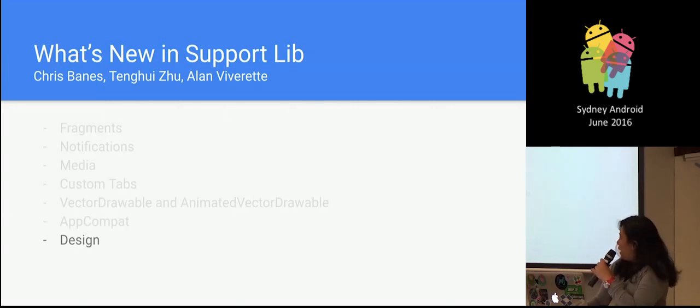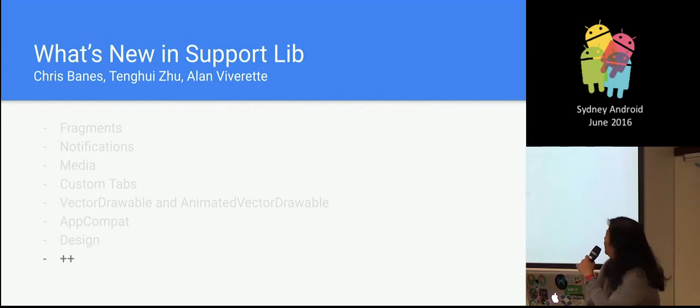Bottom sheets in design is a big thing. I think most of us used third-party libraries before, but now there's a first-party implementation in two modes, persistent and modal. You don't get just one, you get two. And plus plus is a sneak peek, which is actually just one thing, which is they're dropping support for APIs below 9. So does anybody support API below 9 here? No? Okay, we're all safe then.